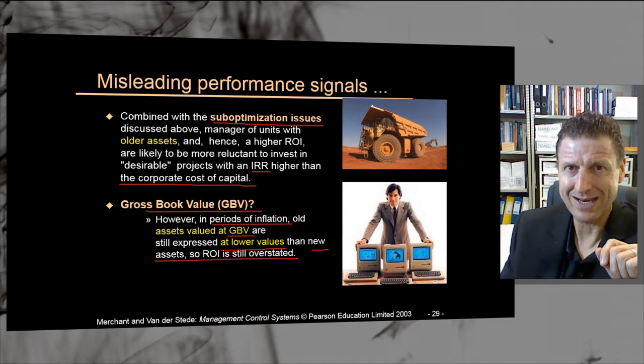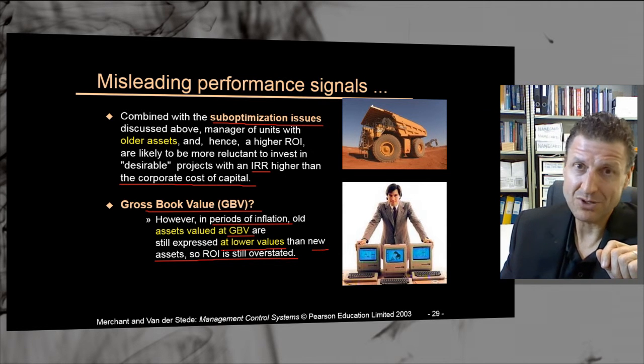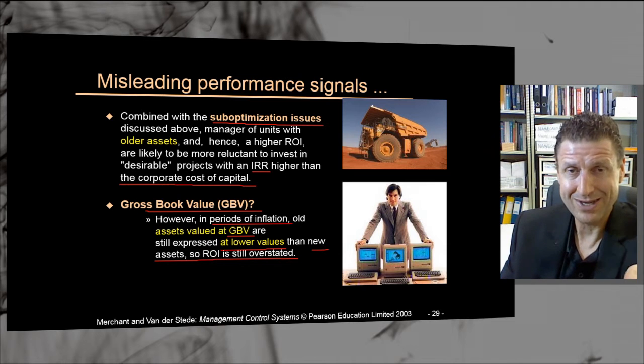Okay, we don't want to do that, because then the division is not going to make a suboptimal decision all the time. Sometimes they will, but sometimes they won't, as we showed. So take that away. Accounting is used because it's cheap. The system is there. Understand that we've got a cheap system. It's a robust system because it's audited, it's verifiable, it's precise, it's reliable. So it's a good system from that point of view.